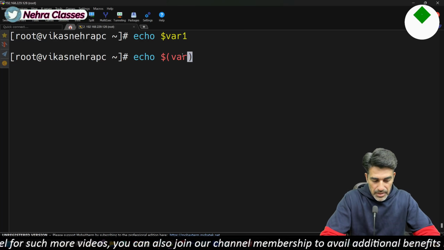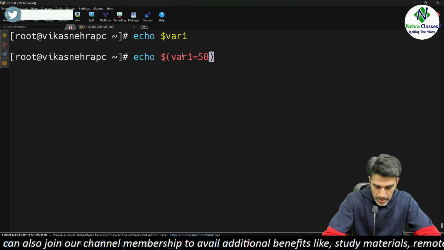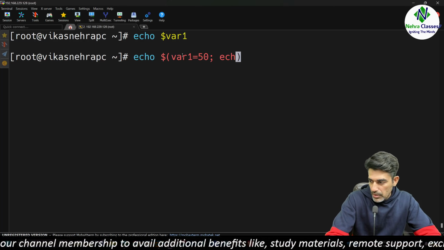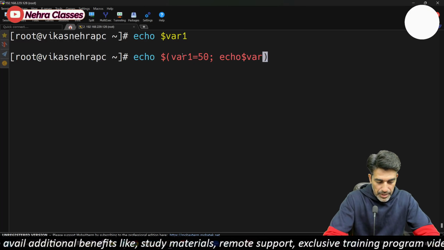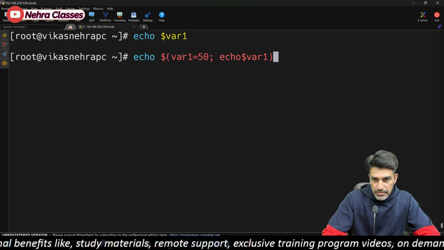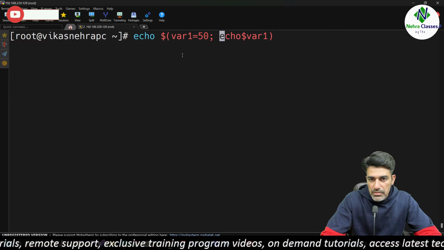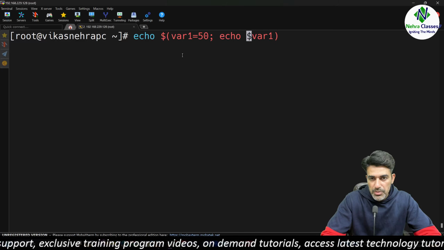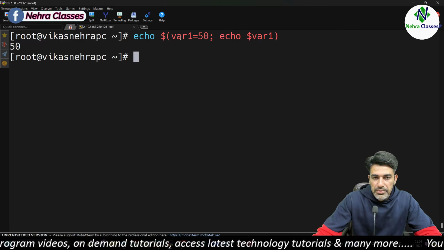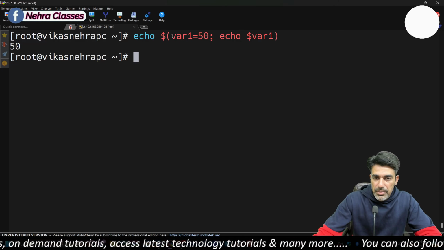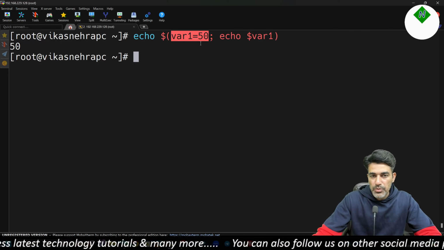I can define the variable here, var1=50; echo $var1. Okay, I need to give a space here. So what we are doing, we are defining the variable in the same command where we want to print its value.